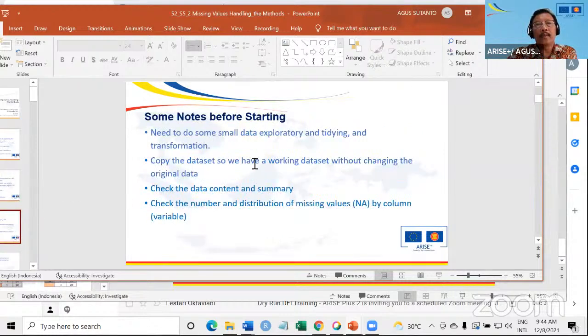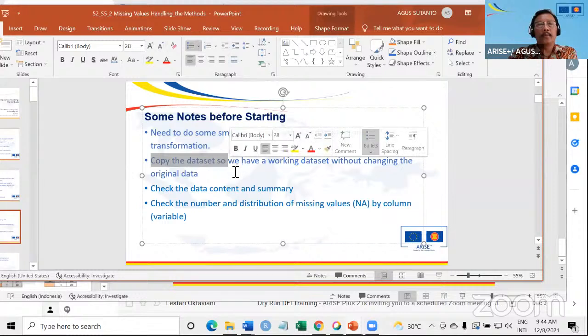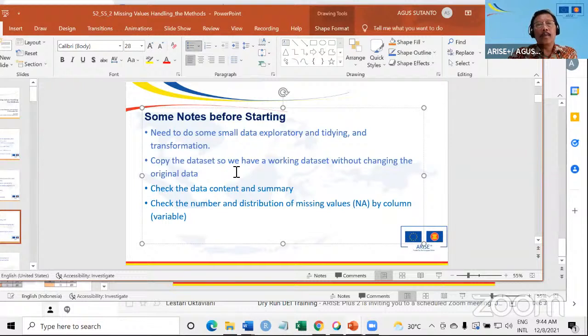And okay, what is this? This is my note, just to be sure that when we load the data, it is better to copy it, so we don't do damage to the data. We're just using the copy.